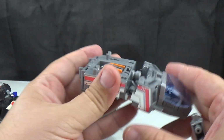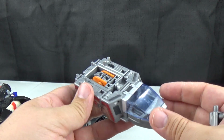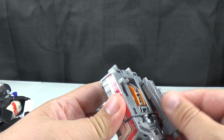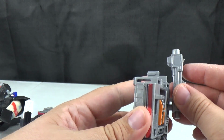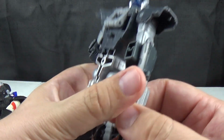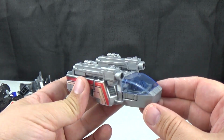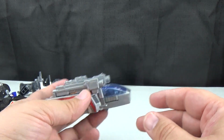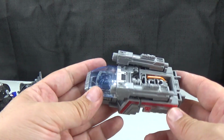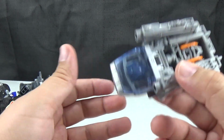And you've got this piece here, and it can be a little shuttle drone if you want. This should go on like that. Yeah, a little shuttle drone if you want. So you can do that, and it can fly around. That's not bad. I can see that as a shuttle drone. I don't have an issue with that. And this will also come into play later on.